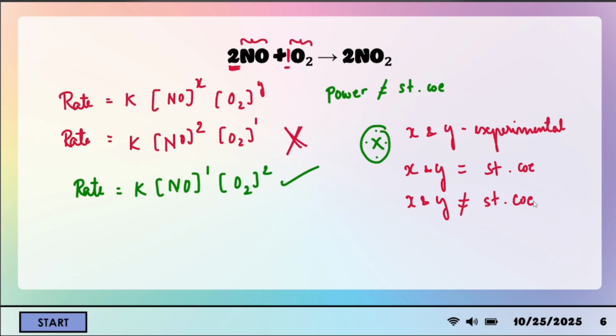In the upcoming videos, I will post how to find the values of powers, that is x and y. From this, what we have learned, students, is that the rate law is totally based on experiments. Only if they provide the data, we can find the values of x and y. This is the first thing you have to remember. And the second one is that the power will not always be equal to the stoichiometric coefficient. That's all about the rate law. I hope it is clear and simple.